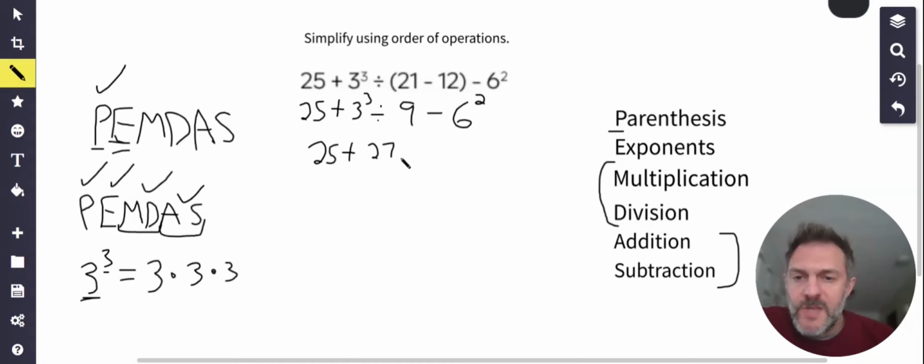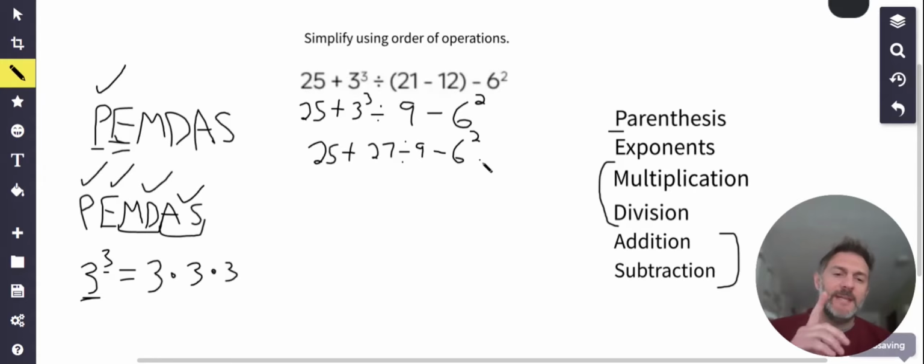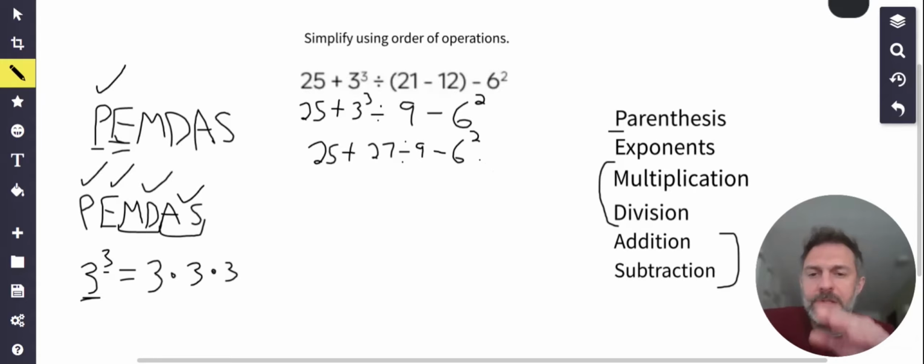Okay? And for the sake of things, I'm not going to do the other exponent yet. I'm going to wait until the next step because I really want to break this down. It's a good idea to go very slowly when you're first learning this. Okay, you can take some shortcuts later on when you feel more comfortable, but when you're starting out, take your time. Next step, okay, we still have one more exponent to deal with, all right? I'm not concerned with anything else. I'm still just concerned with exponents.